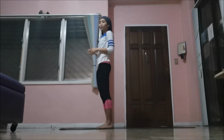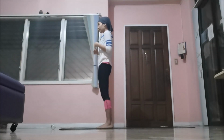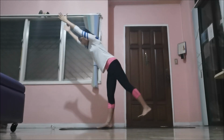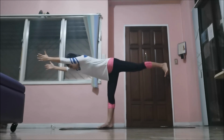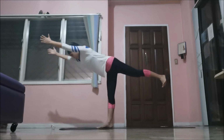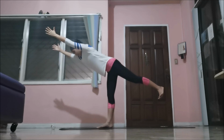The third asana is virabhadrasana 3 or warrior 3. So we have the upper body bent forward and one leg up. So we keep that line from the fingertips up to the back heel, parallel to the floor. Now if we are up to here and we are already off balance, then this is totally fine.